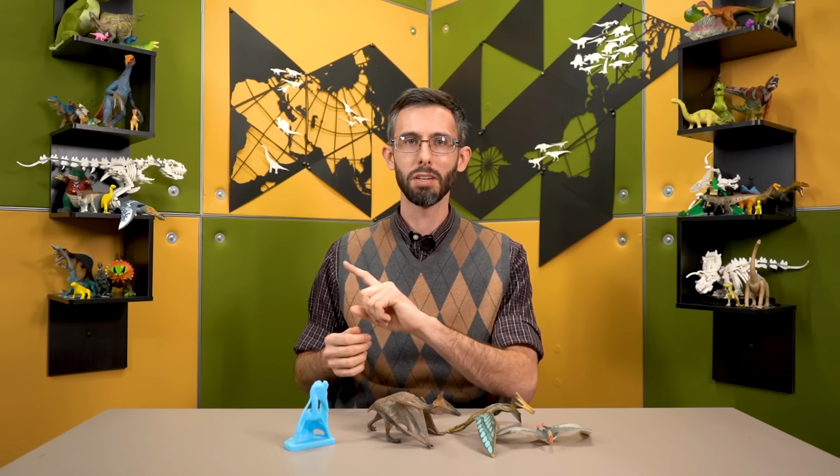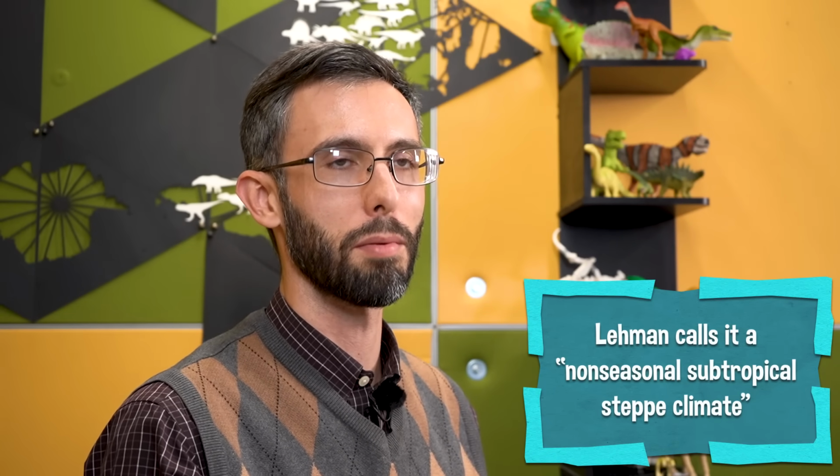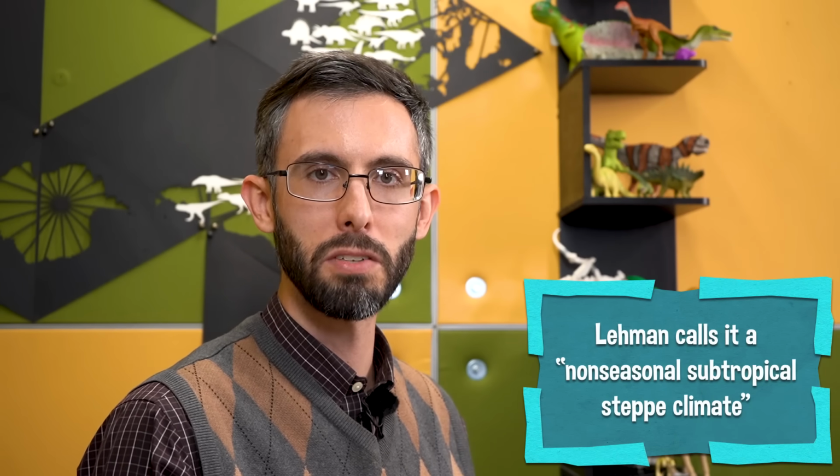I also don't know to what extent having the coat all the way to the wingtip would present a challenge for flight, or maybe it would make dealing with parasites more of a problem. I don't know what selection pressures we're really working with here. Other than that feathers present unique opportunities for display structures because they can present colors that the bald skin can't. So maybe that was the most important function of the feathers, we just don't know. Considering the insultingly pleasant climate they were living in, I don't know if insulation from heat or cold was particularly important to these animals. Maybe if it climbed to high altitudes, but in that case it would probably be shedding a lot of heat from its wing membrane.